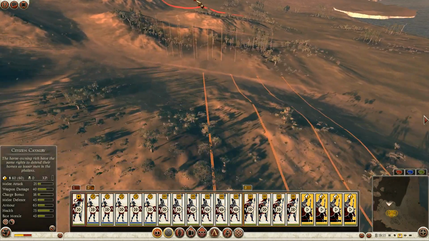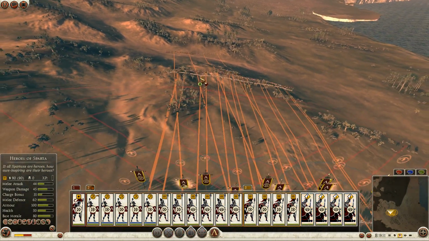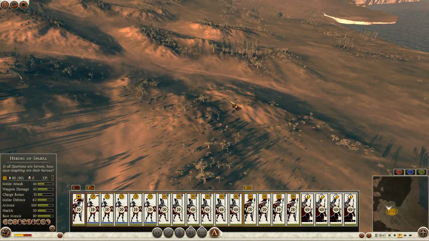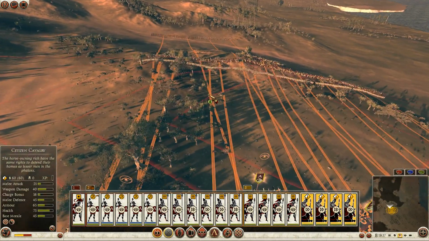Go Cav. Oh, he's gonna rush me, I think at least. Go with the citizen Cav. Just count out what he has. He has a rush build, I'm just gonna use slingers. That's all. I'm gonna kite back. Use my slingers if he has none.